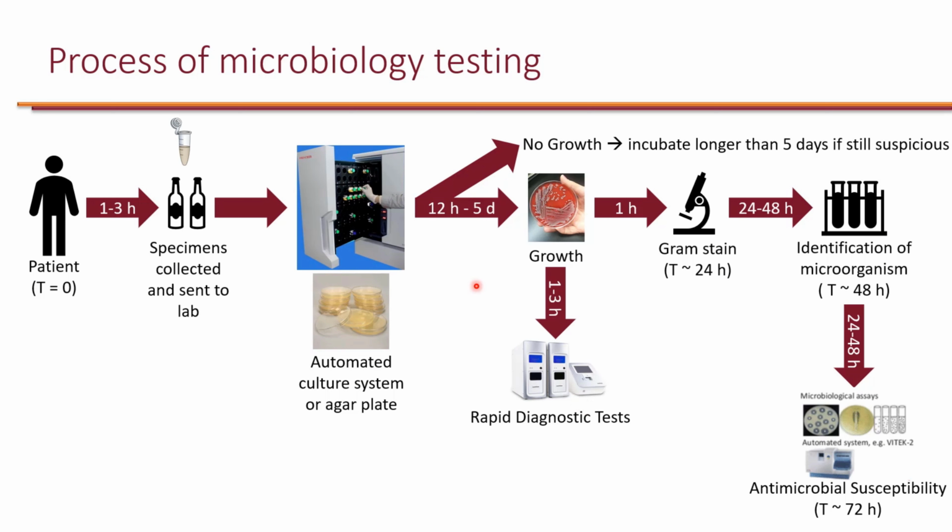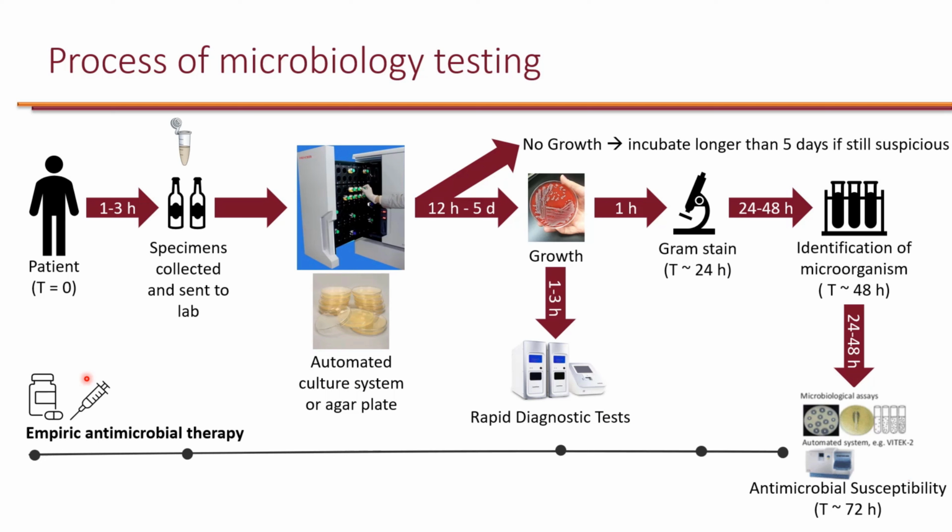Now, what happens in parallel to this process is what we do to treat the patient, because we're not going to wait for this process to complete and then start treating the patient, because the patient could die by day 3 when we find out exactly what antibiotic will work. So initially we do empiric antimicrobial therapy. What empiric means is that we don't really know what's causing the infection, but we will do our best guess. Based on the signs and symptoms, we can anticipate what organisms are possible, and we can use antibiotics broad enough to cover the possibilities.